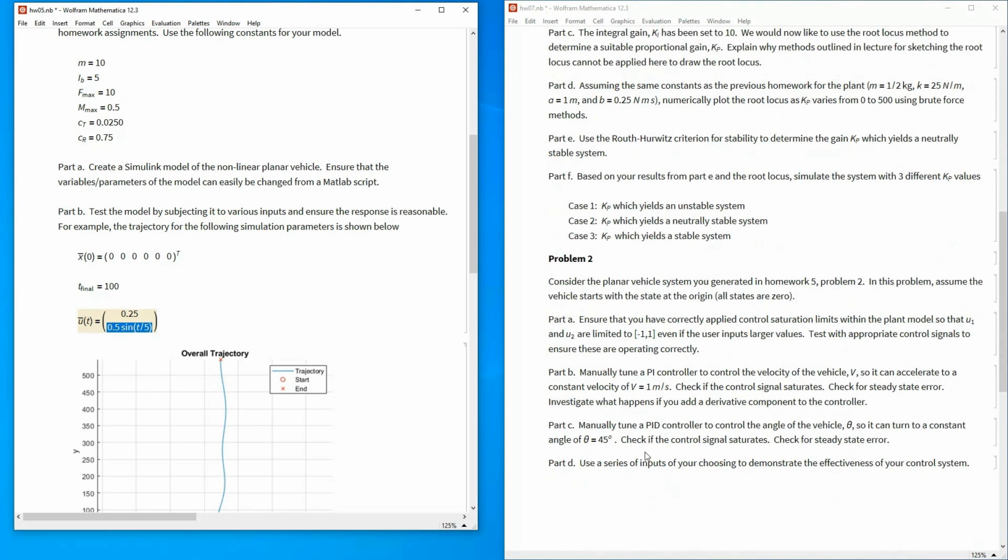Okay, so the last part is basically just demonstrate that things are working out, right? Just try to make the vehicle do a couple of maneuvers and see what happens. Okay, and again, we're going to play with this a little bit further later in the class and look at a little bit more formal techniques of doing this. Right now, I just want you to play with this and basically get something in the neighborhood of working, and then we're going to optimize this using formal techniques down the road.